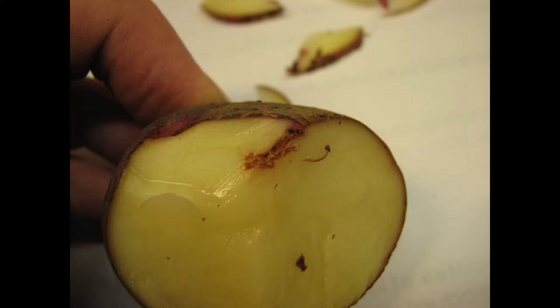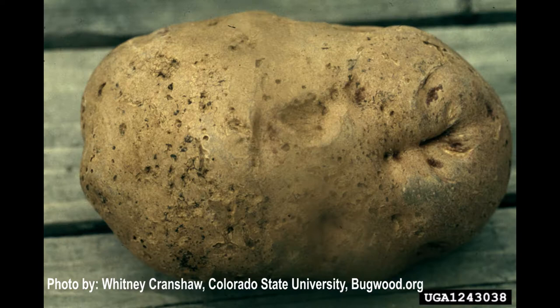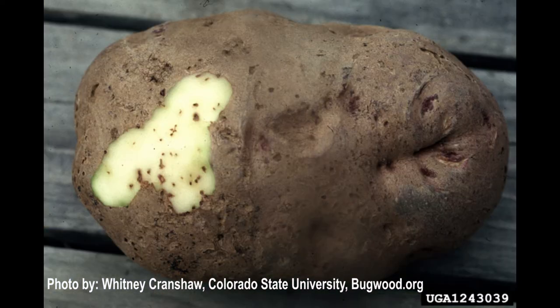It's not a big deal — it's just what it is — but you won't find the critter itself. By comparison, the damage that you find from the tuber flea beetle is really inconspicuous, at least until you start to peel potatoes. As you're peeling, the potato will look a bit dirty, maybe have brown specks or thin lines at the outer surfaces under the skin. It'll take an extra swipe or two with a peeler to remove them. What you're seeing are the entry and exit holes in the shallow tunnels left by the larvae of the tuber flea beetle.